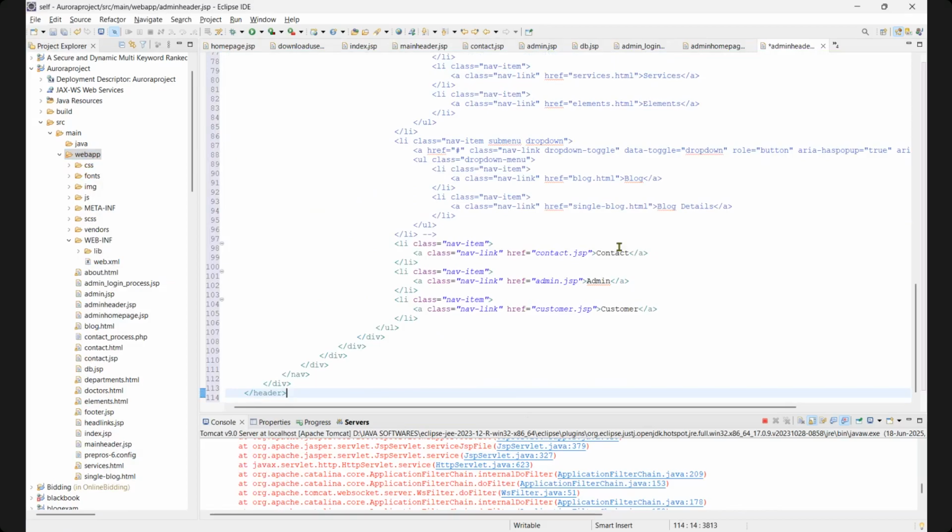So here you can change, what I can say, my profile, or change password for this particular admin.